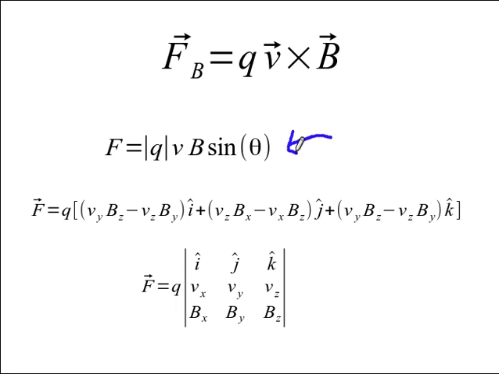As a quick review for the cross multiplication, we can write that out in several ways. One is if I'm given the angle, rather than doing the full vector multiplication as a cross product, it's the magnitude of the charge, the speed, the magnetic field strength, and the angle between them. If I have the components, I can use this form all written out. But I also remind you that if you know how to do the determinant of a matrix, you can work it out by doing your crosses as you're going through.